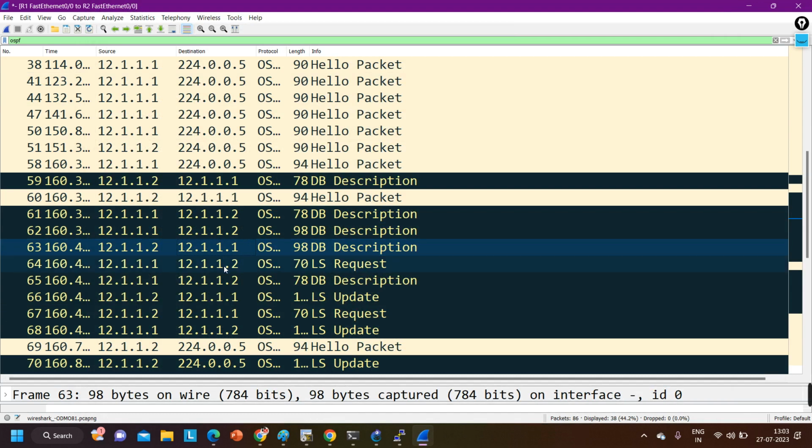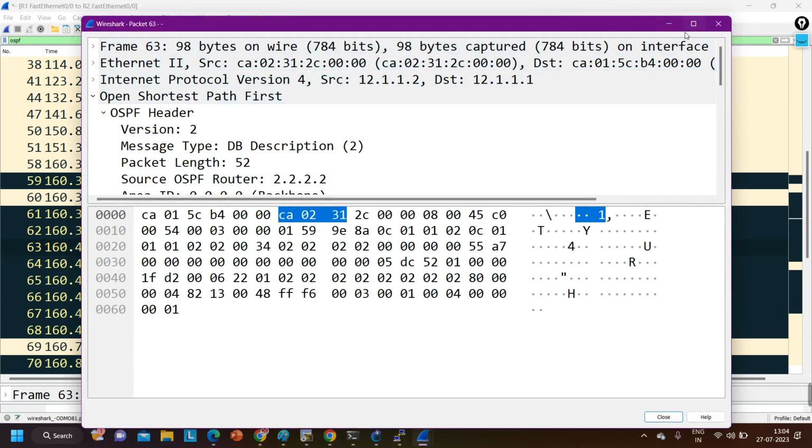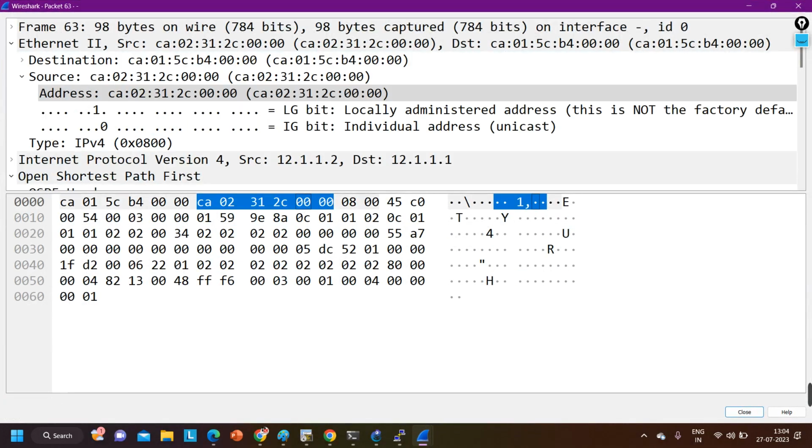But if I open this message, this is LSR, link state request message. But before the link state request message, it should send one description message of all prefixes. Let me check once again here.